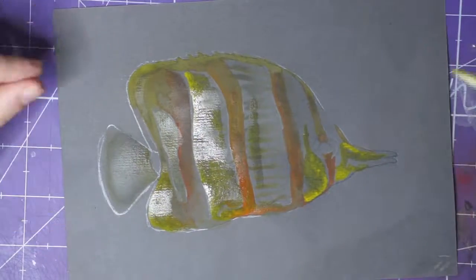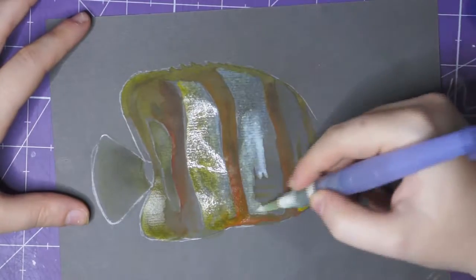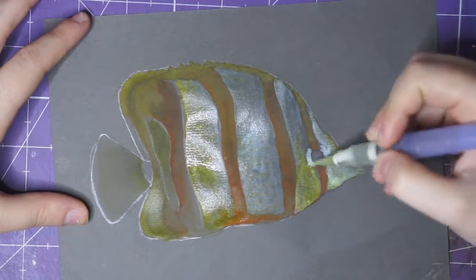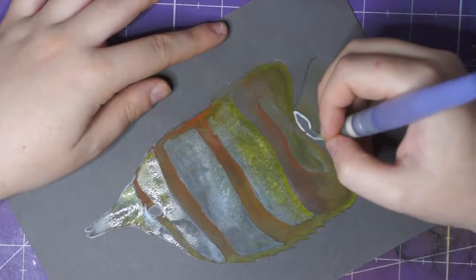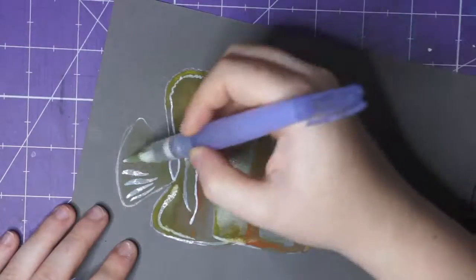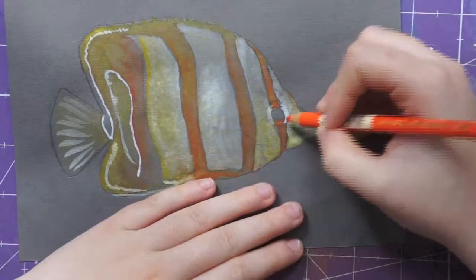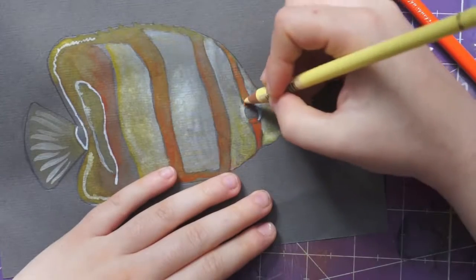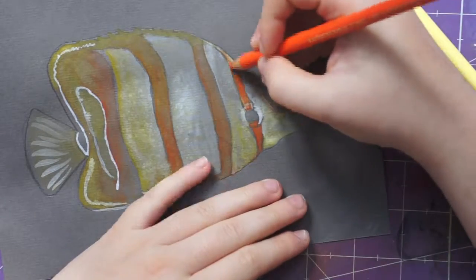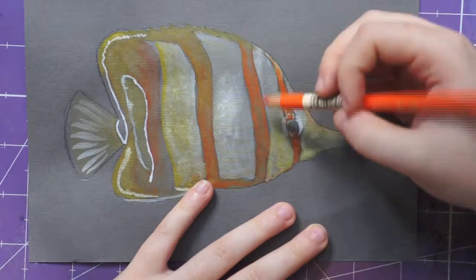Here it is. I can't quite remember the name of the fish right now as I'm doing this. I should have prepared that, but I didn't. So basically I just sketched out the fish and did a basic layer of watercolours, trying to match the colours where it was possible, just layering them up, getting some opacity to the colours, and then once I'd let it dry, I add my Prismacolour pencils just to make those colours stand out and be a bit darker and more vibrant.